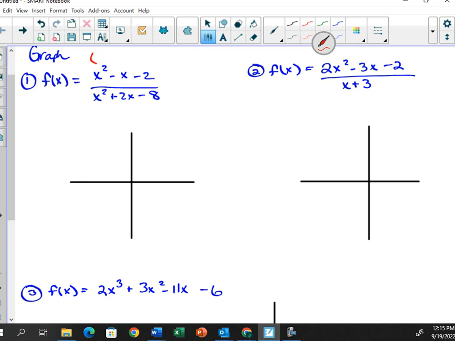All right, first one, we have to factor. So x minus 2, x plus 1, and then did we get minus 2 and plus 4? Okay. So do we see how this one has a hole in it? Yes, okay. And what I'm left with is the x plus 1 over x plus 4. So where is the hole? Where are the coordinates? 2 and 1/2, right? Okay. Yeah, I thought I heard a negative somewhere. I was like, no negative.